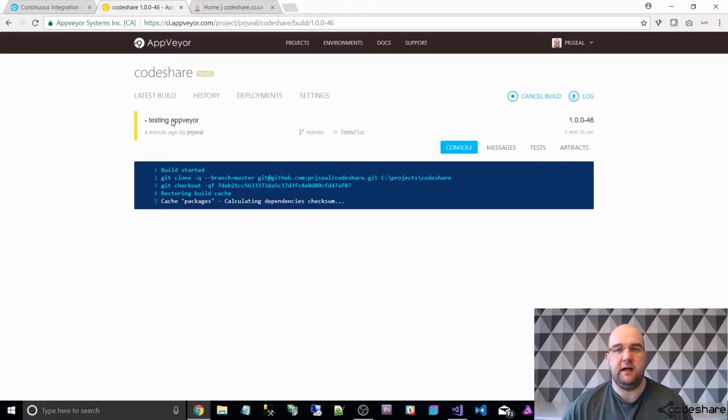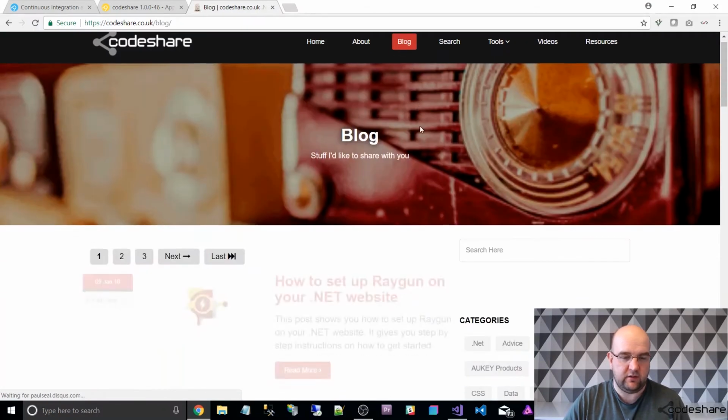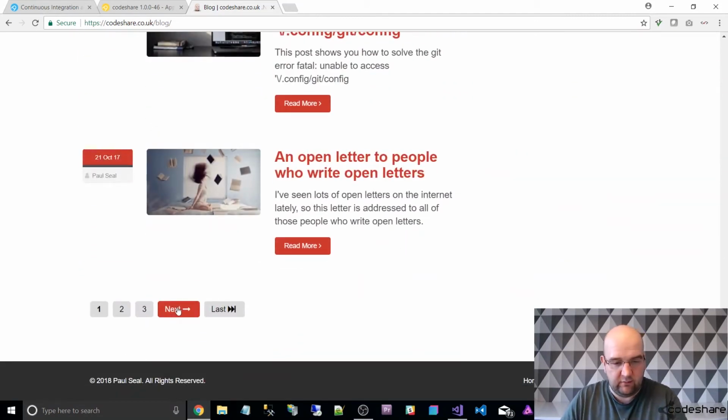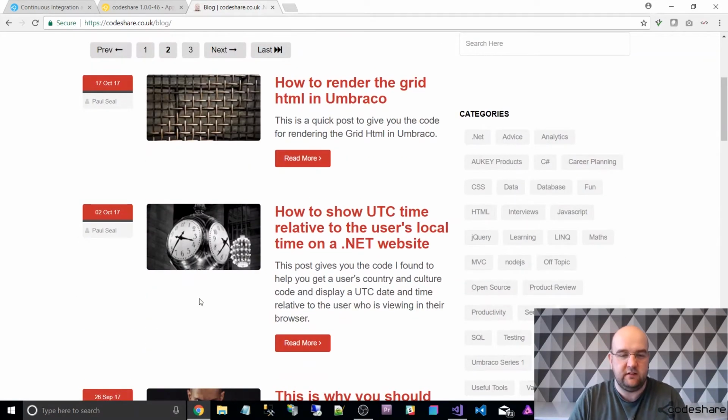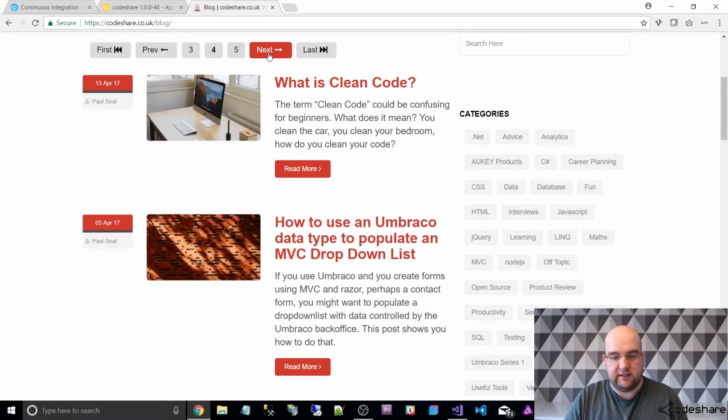And I've tweeted about it recently where I've been on the train. I had an idea. On my blog page or my search page, if you're at the bottom and you click next, what I had it doing was it would just change the results using Ajax, but it wouldn't go to the top. So now I've got it on the success event, you change the results and it goes up to the top. That was what I had the idea of doing while I was on the train, and I was able to make that code change, test it out locally, happy with that, committed it to GitHub, pushed it up to master, and then AppVeyor took it over from there.